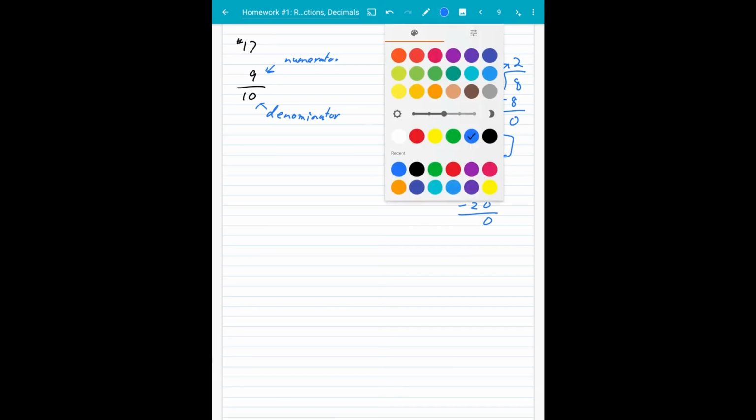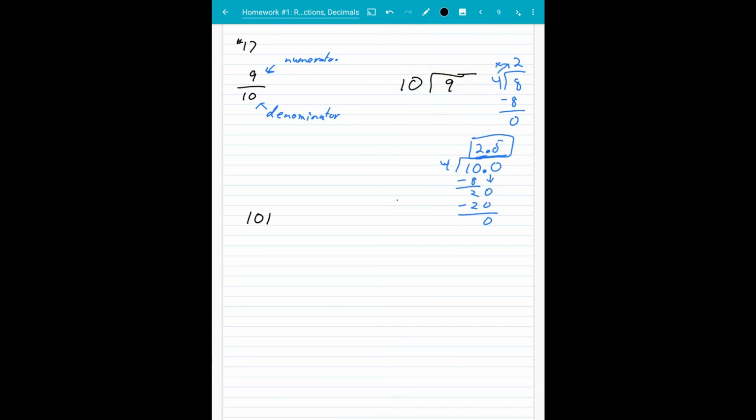So going back to our problem of 9 divided by 10. 10 doesn't go into 9 at all, so we have to introduce a decimal and add a 0. Line up these decimals on the top and the bottom. You can put a 0 here to say 10 did not go into 9 at all. Now 10 goes into 90, the whole number, 9 times. 10 times 9 makes 90. Subtract 90. That gives us 0. That would be your answer. So 9 over 10 can be converted to 0.9 as a decimal.